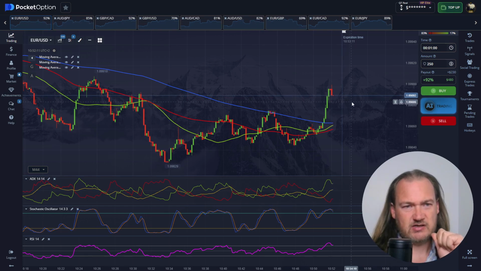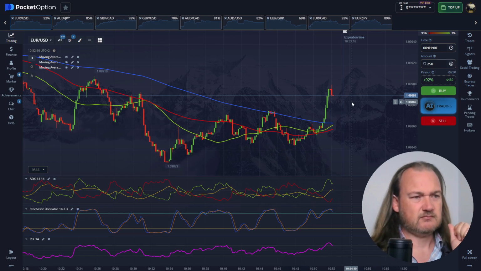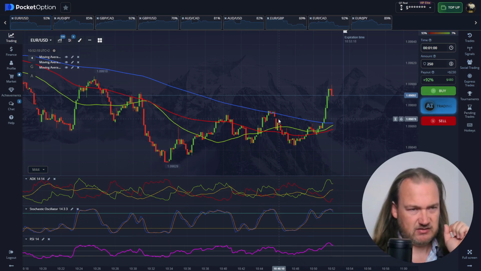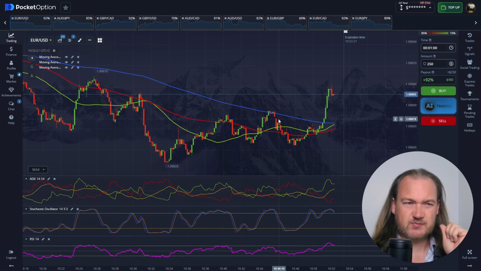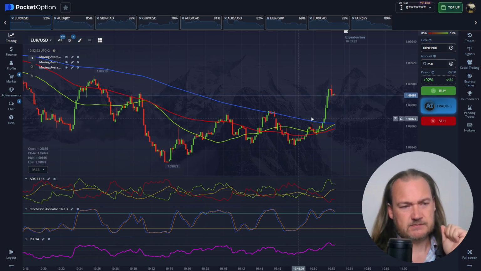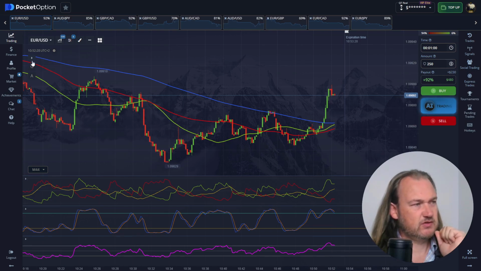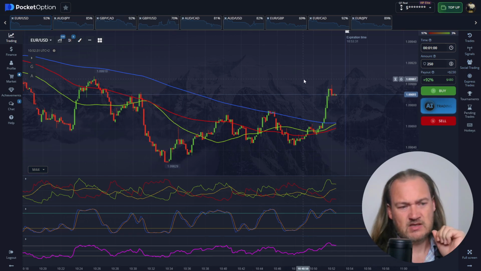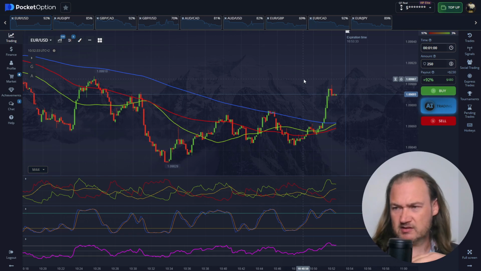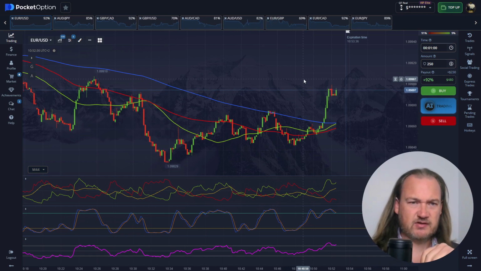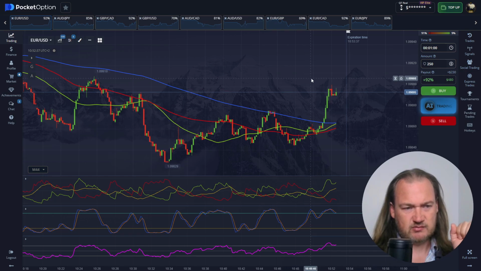Okay, so now we've got to wait for some entries. It hasn't been a bad day today. The market has been fairly smooth. So let's see if we can find something. I'm just going to put this away. There we go. So we have no data releases upcoming in the next couple of hours. We do have some data this afternoon in the US session, but that's not going to be relevant to this video. So let's see if we get an entry.